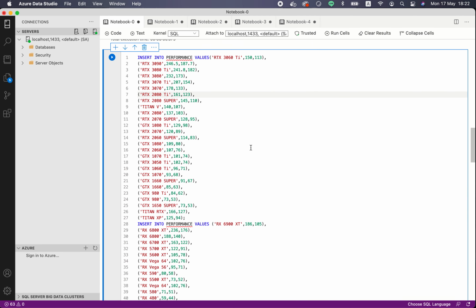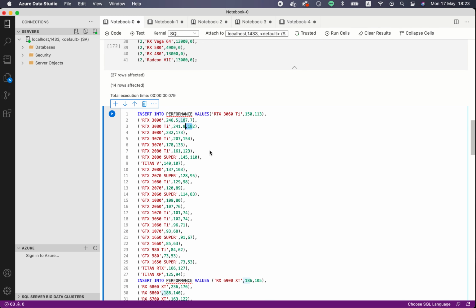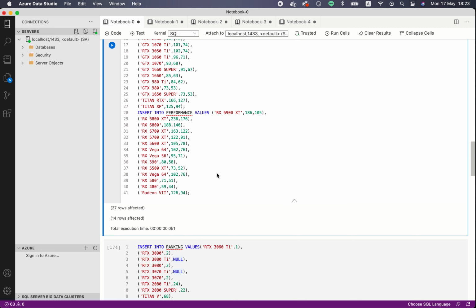Looking in the performance table, it should be this one. The highest average is this one. It should come up with the RTX 3090 with the average 1x7.7.